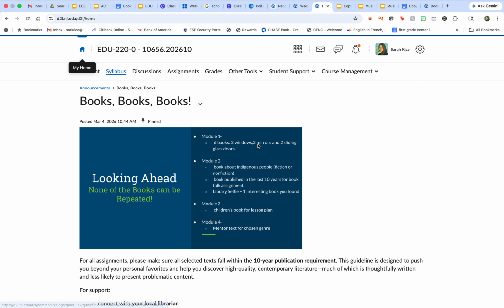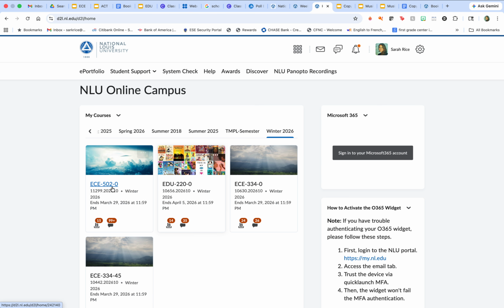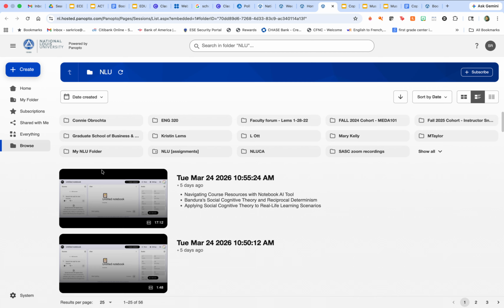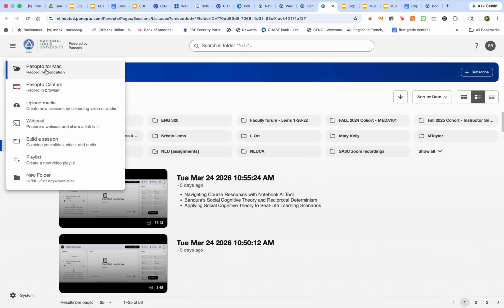The way you use Panopto is in your main page with all your courses. You click here, NLU Panopto recordings, and then that's where you'll see your Panopto account where you can create. You click create and you can create Panopto.